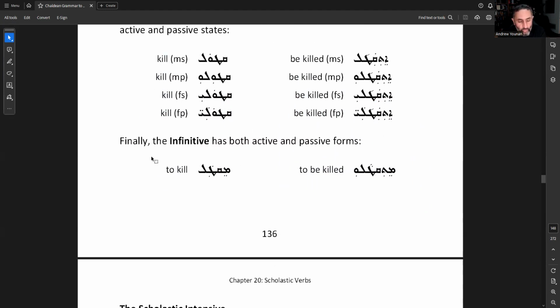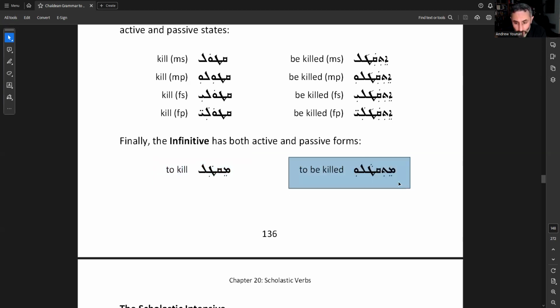The infinitive, which we've talked about before, has the same uses really as it does in English and in Chaldean and so on. If you want to just name the action, that is what the infinitive is. The infinitive names an action. To kill is maqtal. So the meme at the beginning with this vowel, maqtal, means to kill. So he wants to kill, ba'i al-maqtal, or ba'i d-maqtal. He wants to kill.